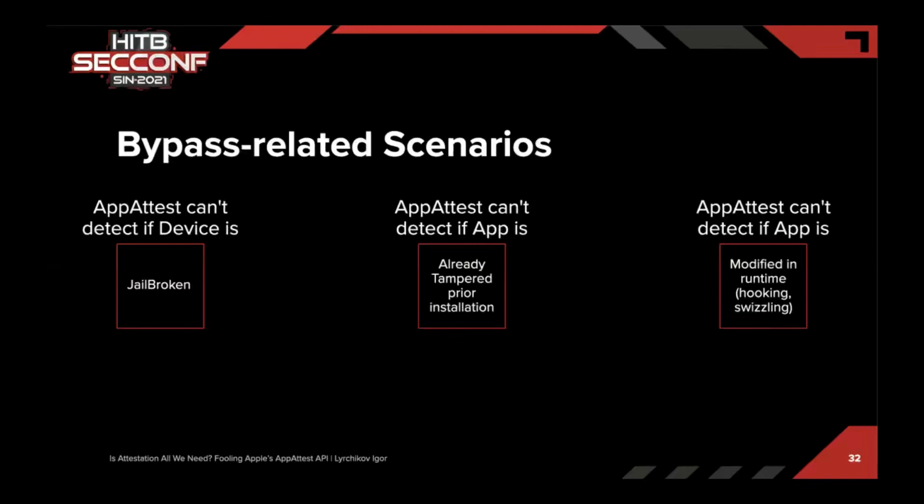So we don't need to do that, because we can abuse the developer's logic. Fortunately, as you saw, there are 8 steps and there is plenty of space to make a mistake during the implementation. From my experience, I can say that I haven't seen a single application which properly implemented AppAttest yet. In all instances, it was possible to bypass the check. I mean, literally, you can bypass it by abusing its logic. And here are the cases.